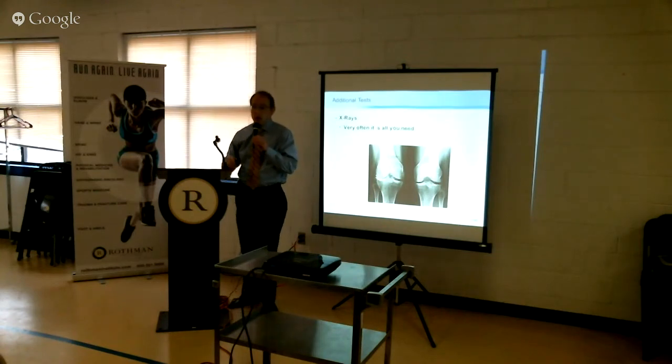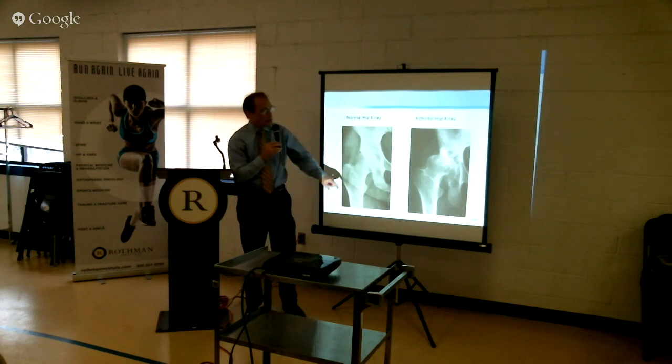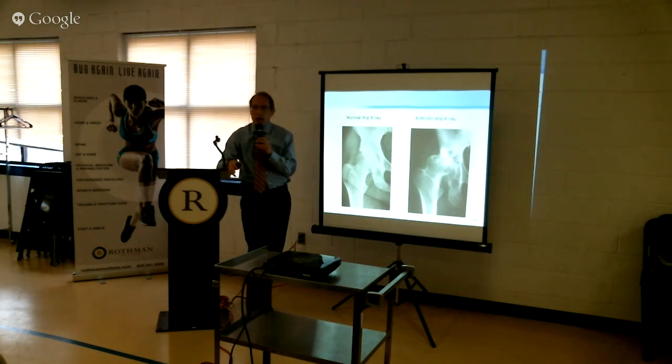So the diagnosis in terms of all the films and everything, I don't need an MRI, I don't need a CAT scan, it's really just a simple x-ray that we usually do in the office. Same with the hip. Again, this would be a nice hip, a hip with a good joint space, whereas the hip over here, the two bones are actually touching. Same sort of thing. For the hip, it's a pretty easy diagnosis that we would just get an x-ray in the office and we can make that diagnosis. So it's pretty straightforward. So you really don't need a lot of extra studies for this. That's why I like doing it. It's not very difficult.